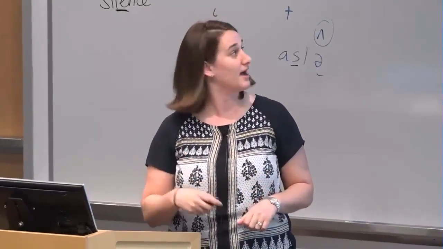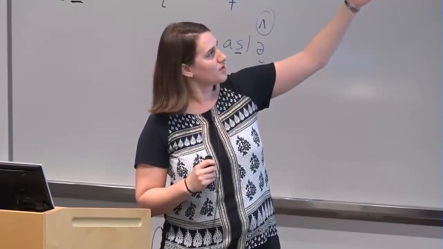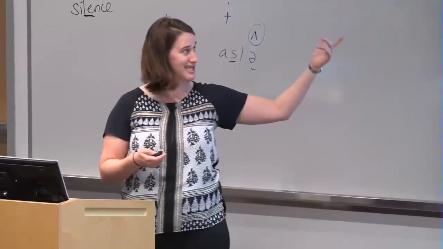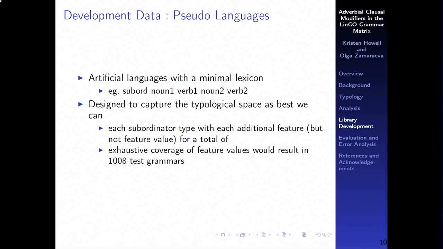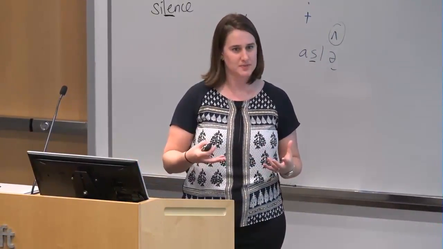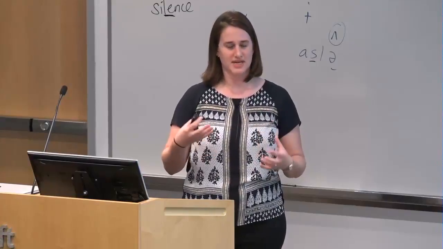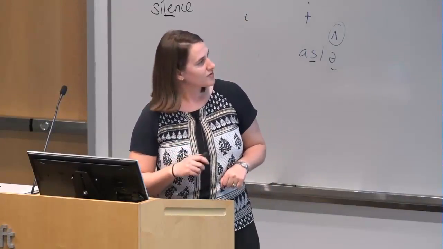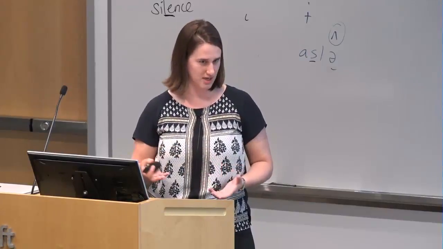So going back to the previous slide, we have all of these feature values that are possible on these subordinator types. And we'll test this add position subordinator lexical type with one of the post-head features. But if we were to actually test all of them, we'd have 1,008 test languages, and that would be really cumbersome, because these aren't just test instances, these are full languages. So at the end of this stage, we expect full coverage, right? We should be able to capture the typological space by accounting for every possible combination of features. However, we don't test each feature value, just every feature type.